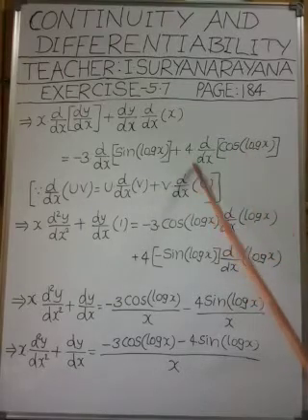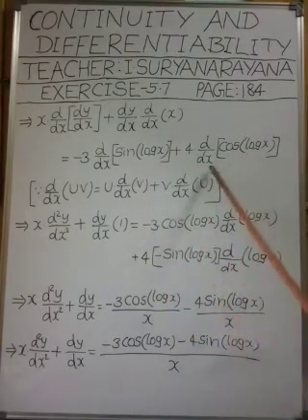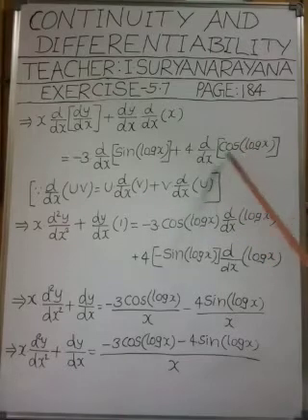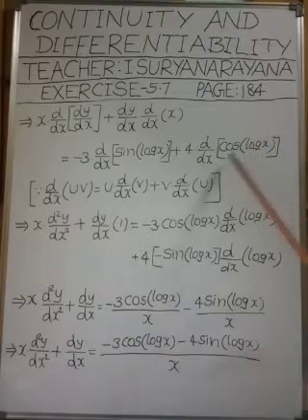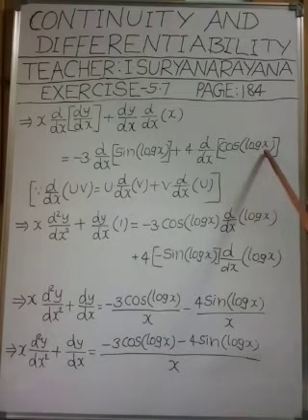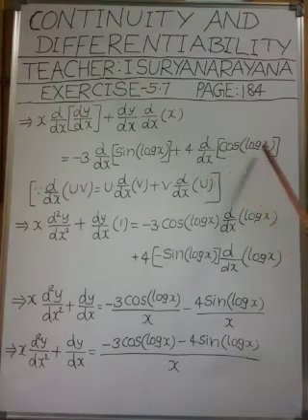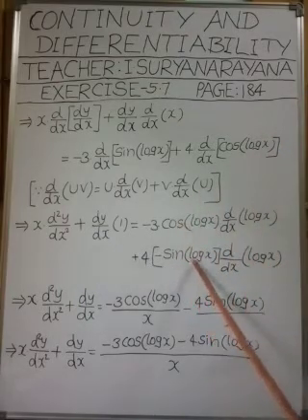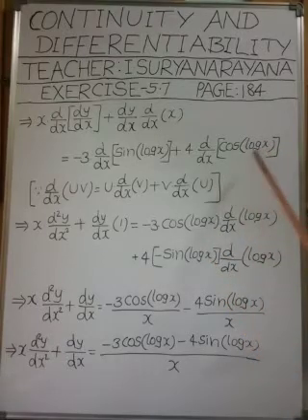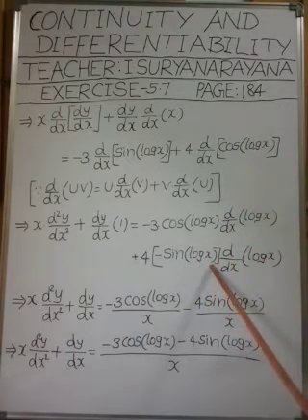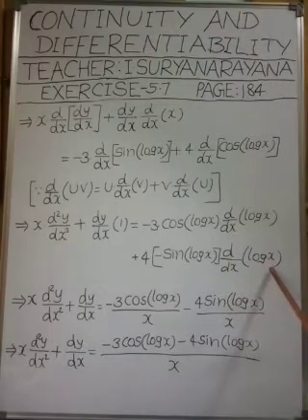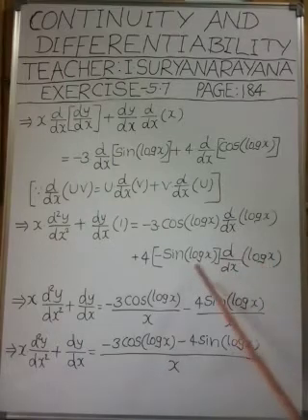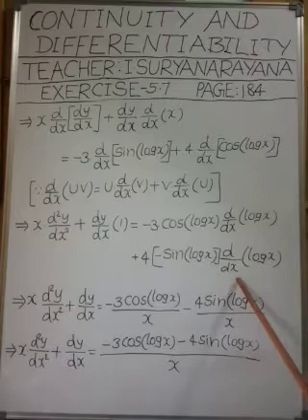Right, now come to the second term, 4 into d by dx of cos of log x. Again it is also not in the standard form. It is not a standard derivative. We assume that log x as x in our mind. So it is in the form of d by dx of cos x. What is the formula? D by dx of cos x is minus sin x. So minus sin x means here minus sin of log x. We assumed here log x as x. Understood this part, my children? Right, into d by dx of log x. Whatever the function is assumed as x, we have to differentiate again here. This is a chain rule. Understood this RHS part, my children?